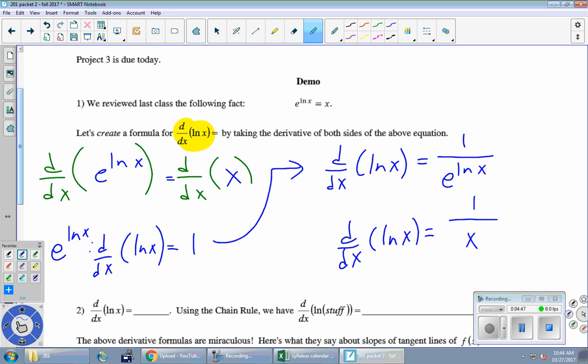There have been some derivative formulas, most of them this semester, where I have just handed them to you and said, hey, it's true, trust me. And for sine and cosine, we looked at a graph and it looked like it's true. Trust me. You don't have to trust me. There it is. We just proved, we created from scratch, the derivative of ln of x. It is simply 1 over x.